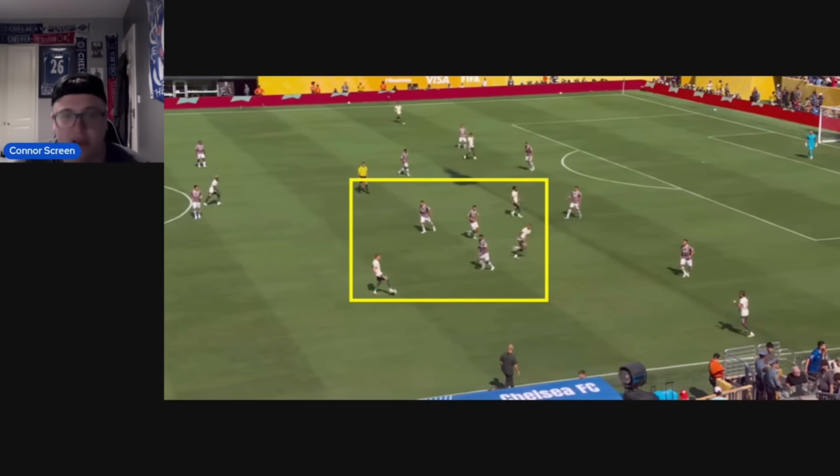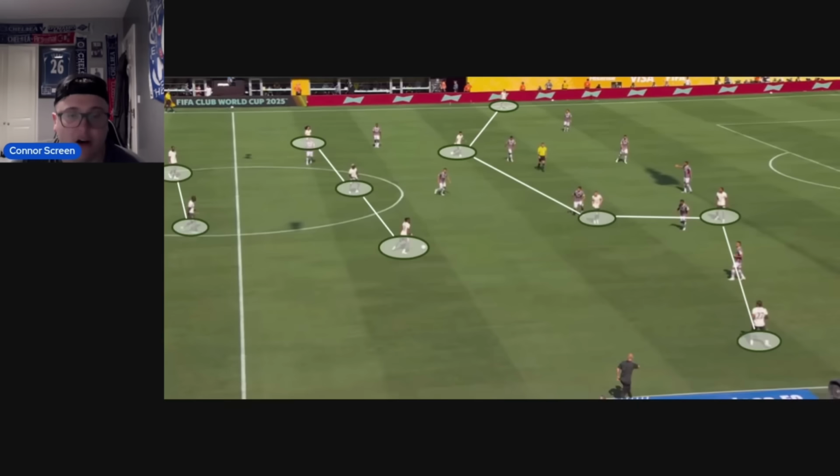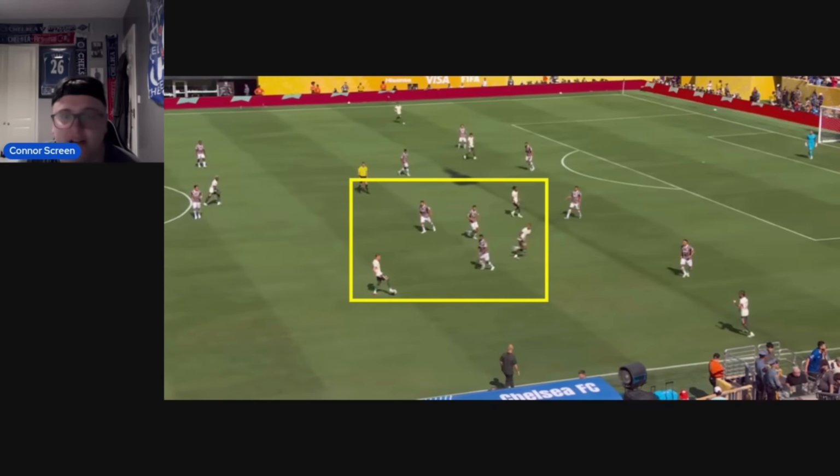If we show another one, here, it started off like this with Nkunku deeper. So you've actually got Nkunku alongside Caicedo and Cucurella in the build-up, basically looking like a 2-3. But then you've got Cole Palmer and João Pedro sort of cheating to the right. And as you see here, there's another moment where all three of these players don't know who they're marking because Nkunku has now found himself more or less in the centre-forward position.